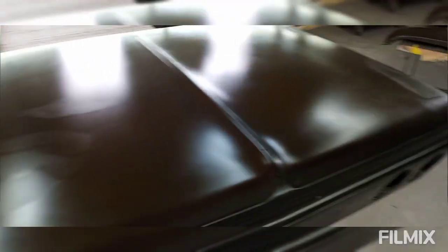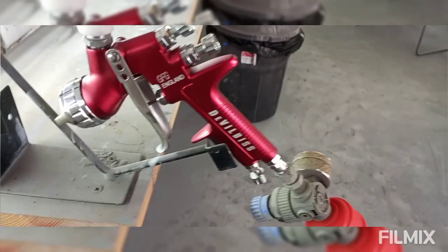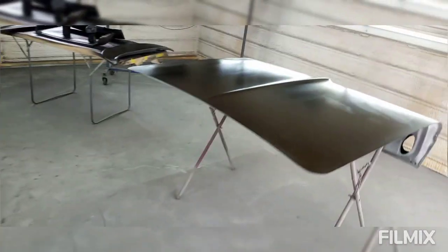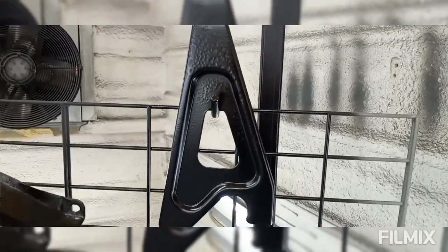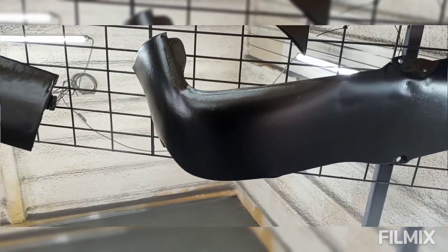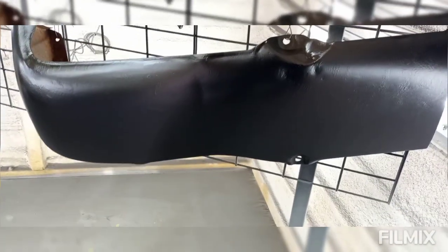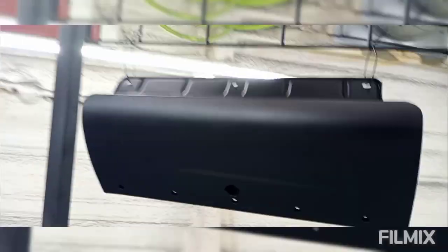That gun really piles on the material. Over where I started I got pretty heavy-handed, but luckily it's the first step and it'll all get sanded off. Once I got the gun dialed in, the valances came out fine — you can see they've been down some gravel roads but it's all fixable. I'm going to fix them instead of buying new ones. We've got the glove box door down here and the skirts.